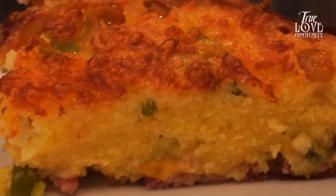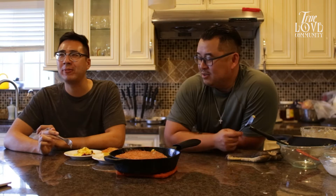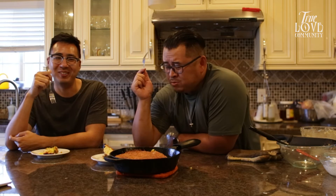Oh, that looks so good — the steam! Now you can get a shot of the cutting. What makes this cornbread so delicious is you can't come at it thinking it's sugar or cake — you gotta come at it thinking it's a savory bread. With bacon, jalapeño, and cheese going on in there, this is a mixture of salty, gooey goodness. When you eat it, it's gonna change your life — it's the best bread we've made so far.